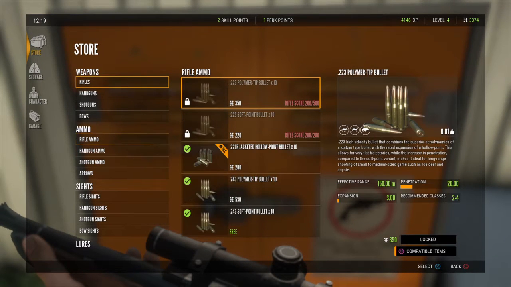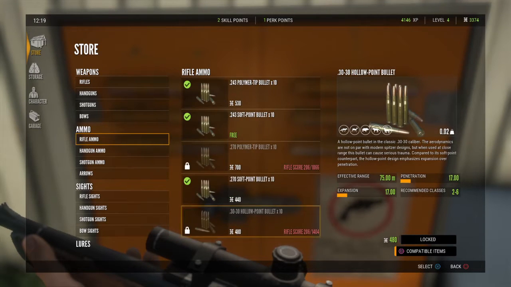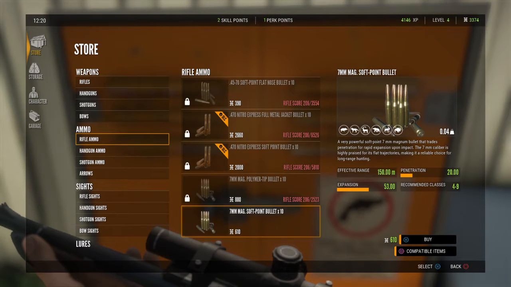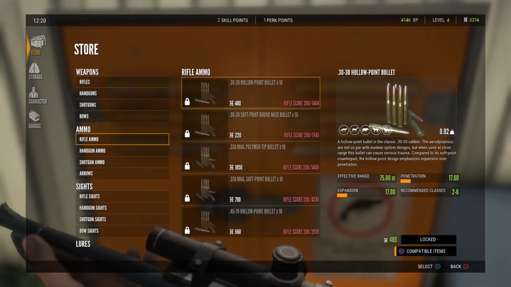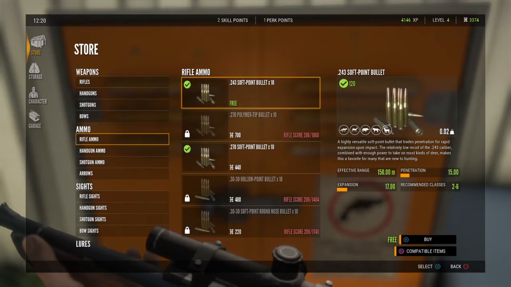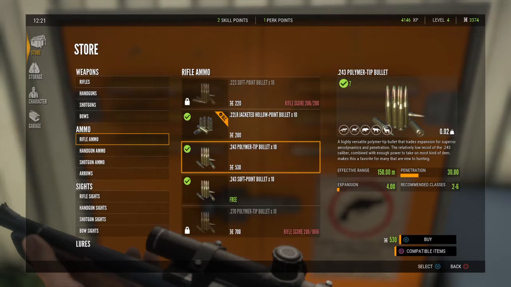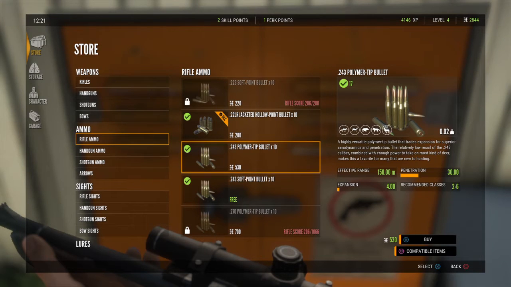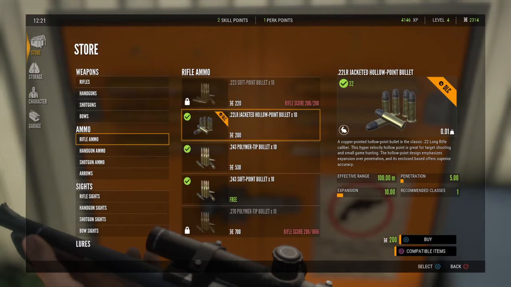I believe it is rifle ammo. It said that we need class 8, but I don't want a self plate. I want a Palmer. Palmer. Okay. Bye. Alrighty. Should buy another stat, yeah. Buy some more. Alright.